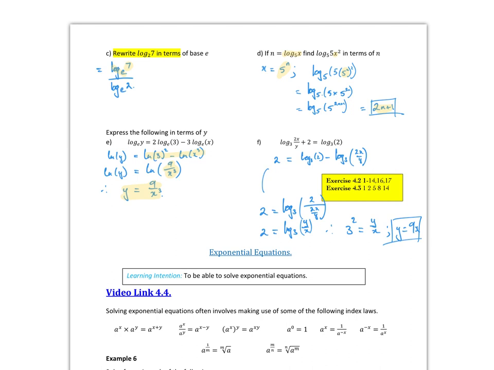Getting towards the end of it. So if I rearrange there, I put 2 is equal to log base 3 of 2, subtract that expression on the right-hand side. So again, they're both log base 3, so I can divide the terms inside. So I get 2 over 2x on y, divide.